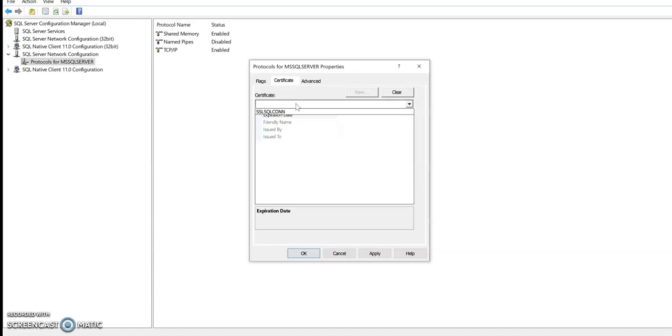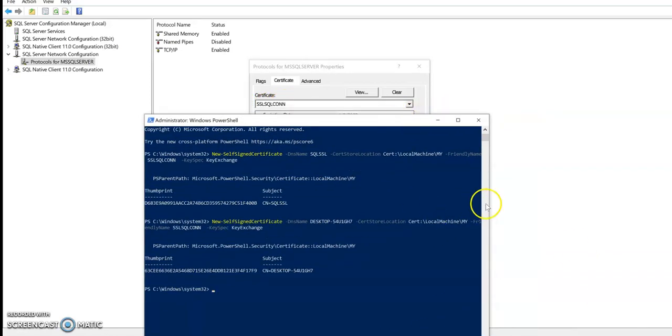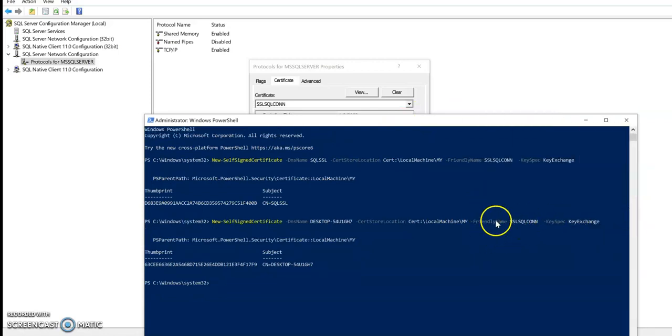Okay, so I do see that certificate in here. Actually, if you look in here, I'm not seeing the CNAME. What I do see is that friendly name that we provided. Remember, we provided SSL SQL connection. If I bring up my PowerShell to prove that for you, and let me expand this a little bit, you can see that friendly name just popped up in there. So not the CNAME, which is correct.